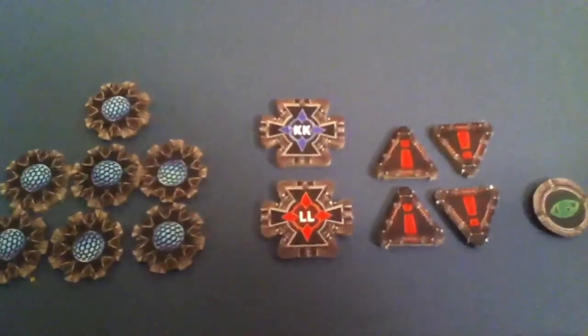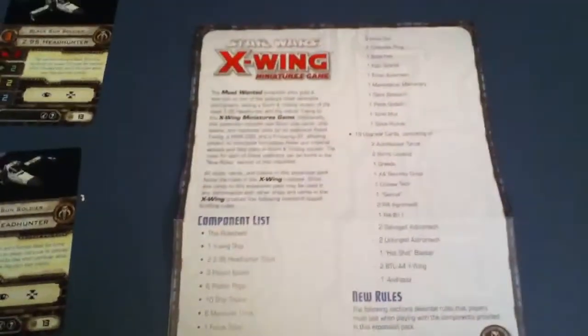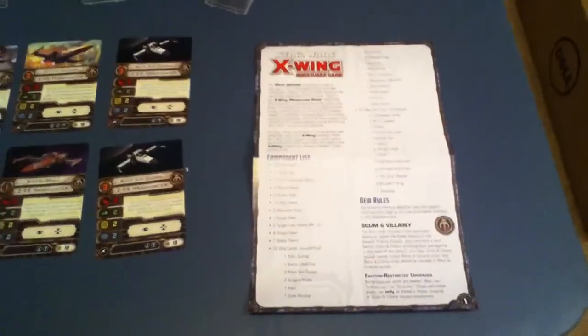Then we've got actually not that many tokens for all these ships. We have a total of 7 shield tokens. We have some target lock tokens, the KK and LL token. We have 4 stress tokens and 1 focus token. And of course we have our rules supplement, which oddly enough this time does not open. It's 1 sheet and it does not have a new mission in it this time despite its size.